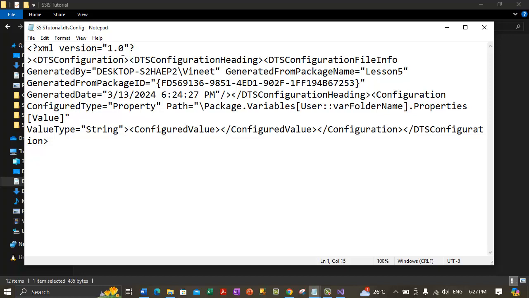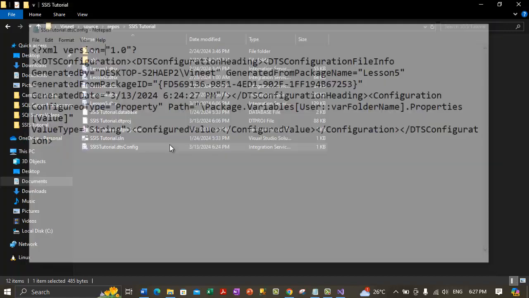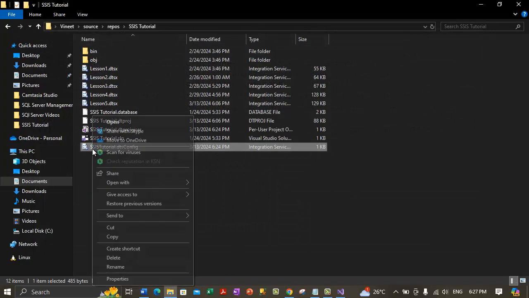It's in XML, and the DTS configuration is the starting tag, and we have some additional information over here. Maybe if we have Notepad++ here, I don't know. I don't have it installed on my machine.